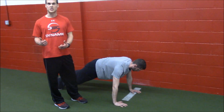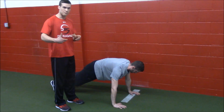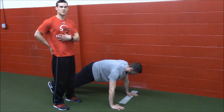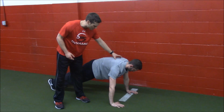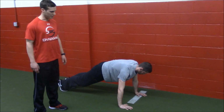From here, if you watch our dead bug video, he's going to take his rib cage and tuck it down. He's also going to posteriorly tilt his pelvis underneath him, so he's going to have a little bit of a butt squeeze and a good stomach brace through the front, which is going to keep him in a much stronger, stable position. At the top position, he's going to stretch through his upper back. We're going to turn those shoulder blade muscles on. From there, he's going to pull himself down to that bottom position.